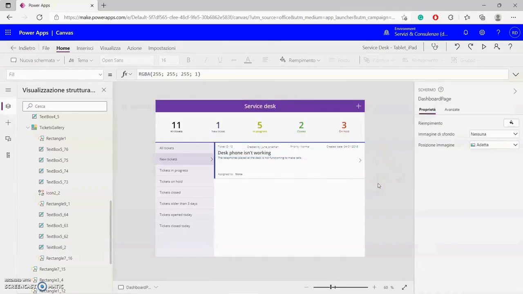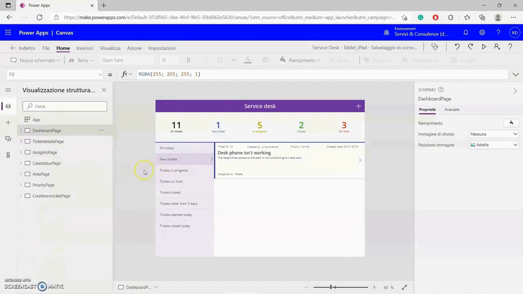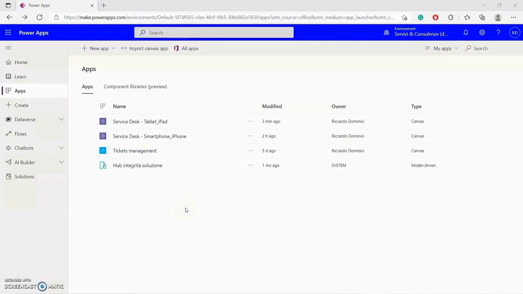So now we can say that really all the errors have been corrected, and therefore all the fields are perfectly connected to the data source of the Excel sheet that we have seen. Now we will correct the same identical errors in the application version for the smartphone and the iPhone, which will be exactly identical in sync to those we have just corrected.